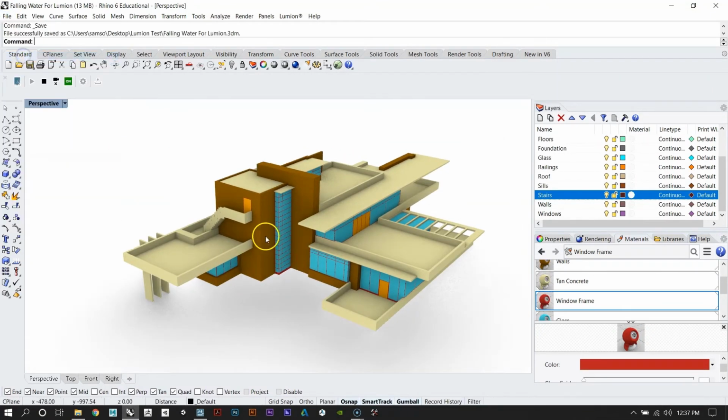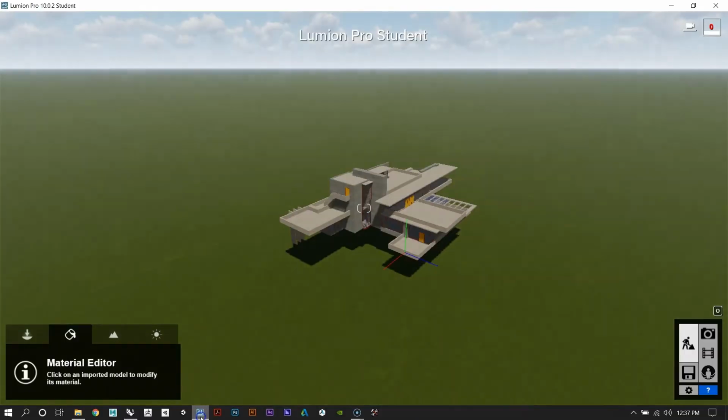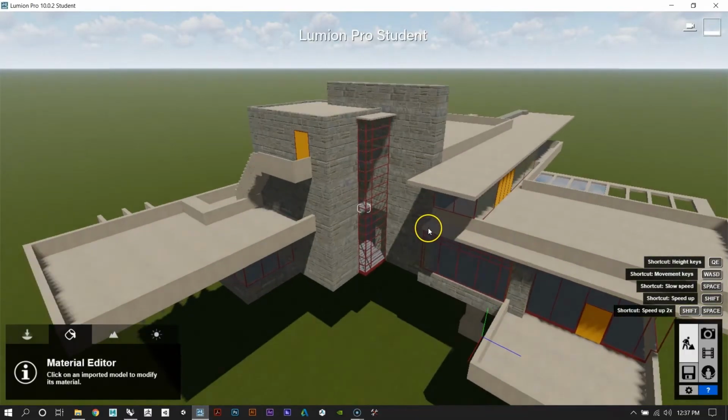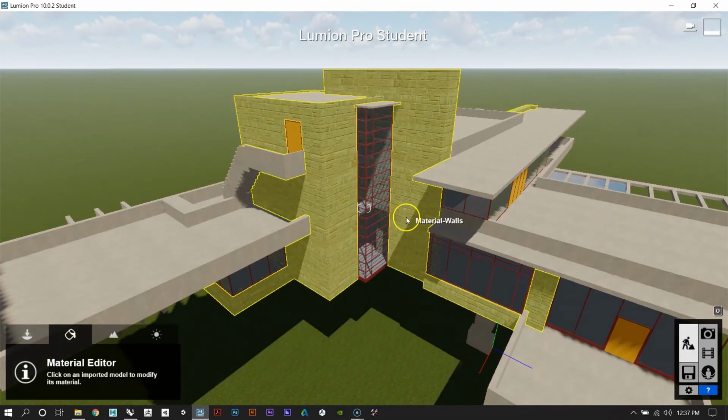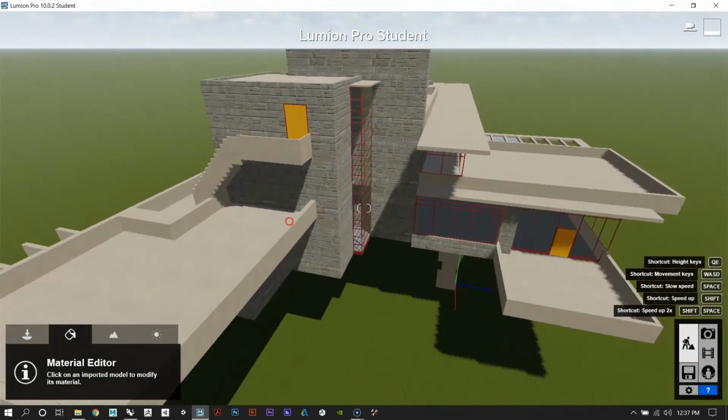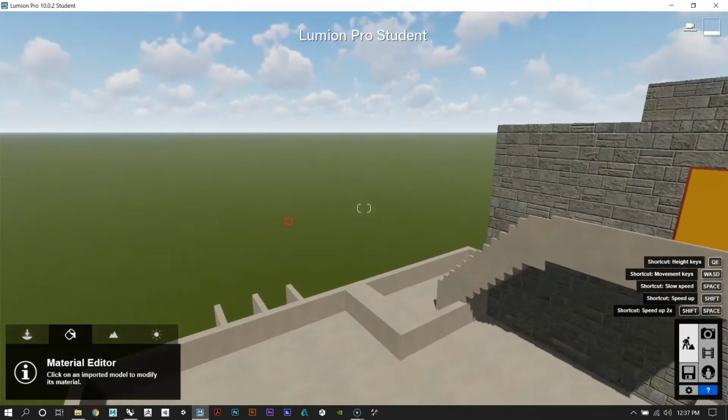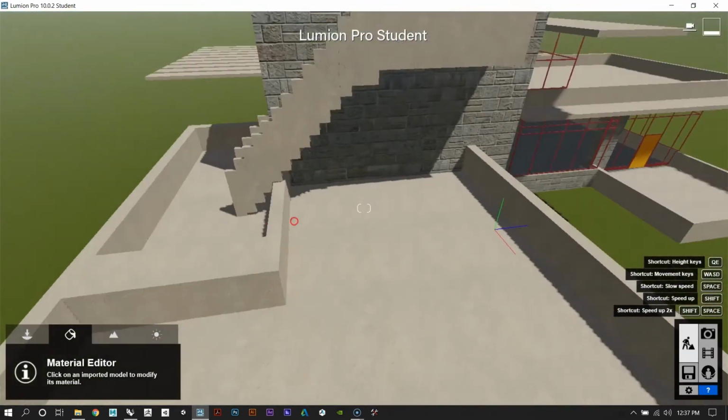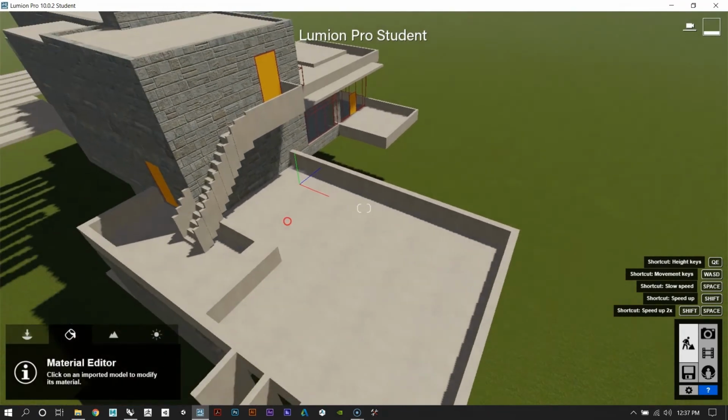So I click save. I'm going to hit the pause button and then resync it. We'll go back into Lumion and everything should be updated. Now the nice thing is once a material is applied in Lumion, it's stuck on that material type that it corresponds to in Rhino.